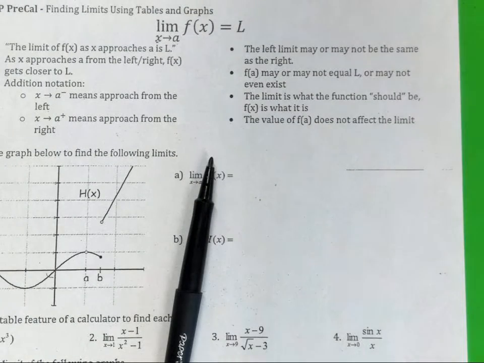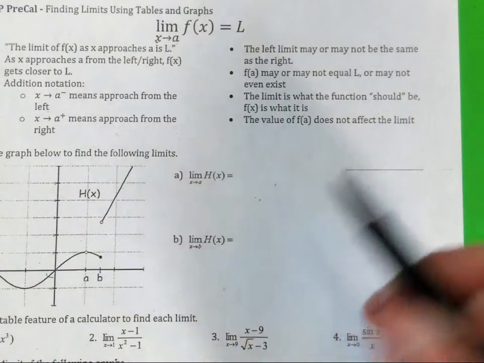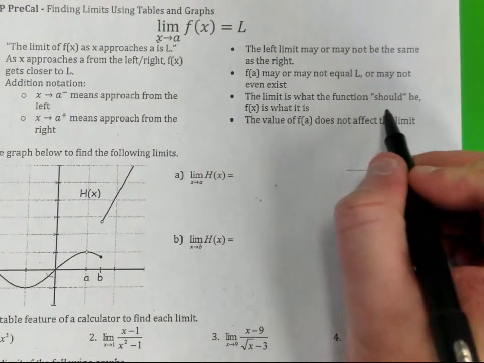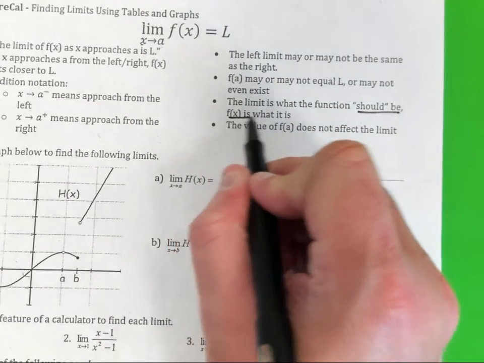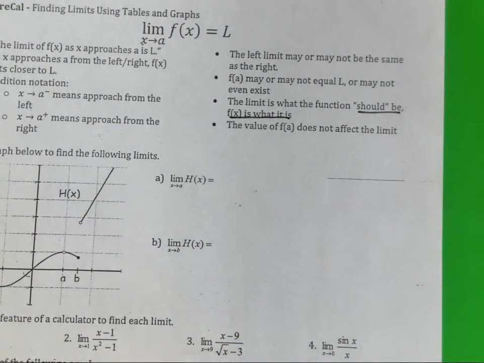You remember back when we studied functions, first unit. If I asked you to find f of 5, you went to 5 on the x and went up and found where it's at, f of 5. That's different from a limit because you can locate that. Just remember that a limit might be different because a limit is the value it's approaching, okay? And it's going to make more sense, I promise, when we start seeing a problem. It says the limit is what the function should be. f of x is what it is, okay? And I'm going to show you that in a minute.